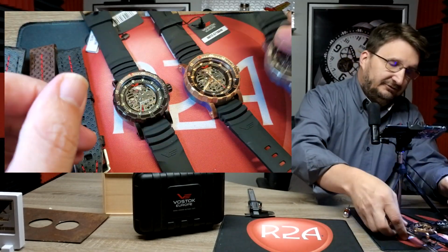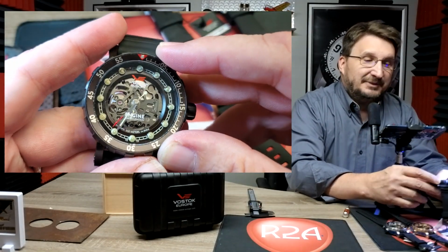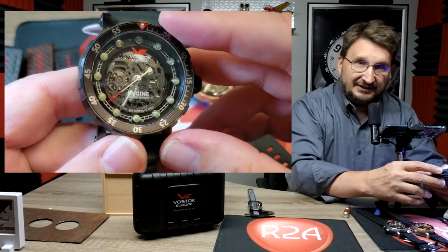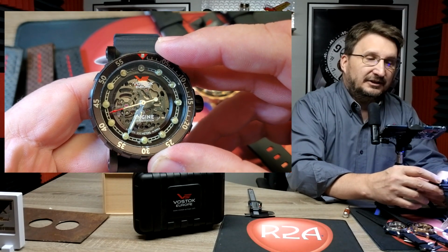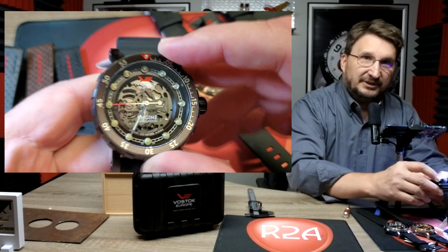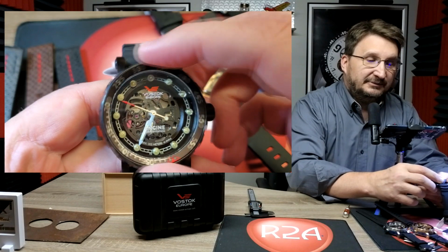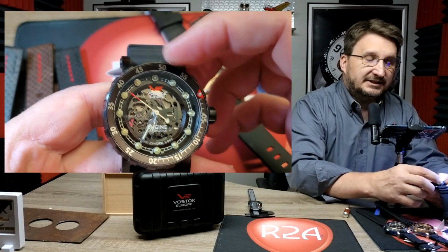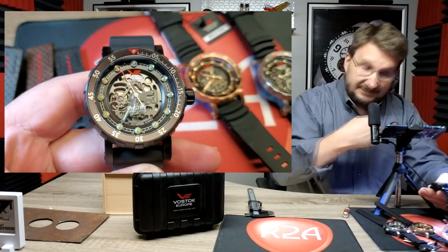Now, the funny thing is, a 45 millimeter watch used to be really big. I remember even in just the time I've been in the industry, a couple of decades now, when a 45 would have been just huge. Everybody being like, what are you wearing such a big watch for? Now I find them to be really comfortable. My sweet spot size is 46. I love 46, but 45 is a great size as well.